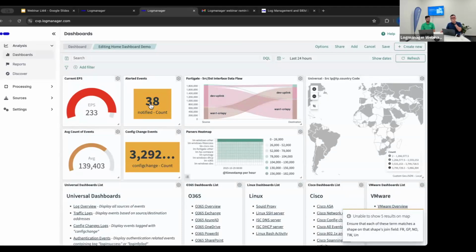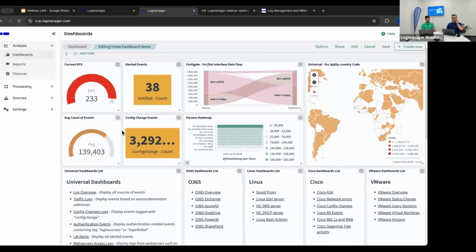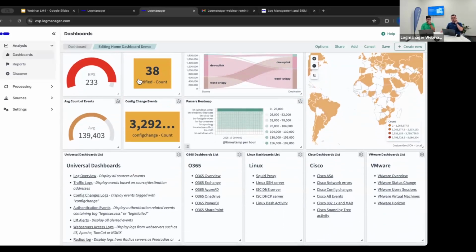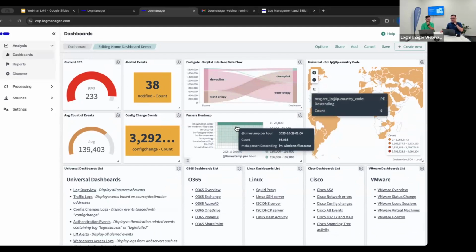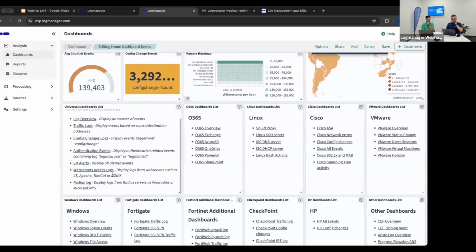This applies also for the alerted events. If somebody is used to having 0 alerted events, they can just put this orange color to red immediately, or use some scheme like the heat map, going through some colors specified in the visualization settings. So these are specifics for some of the visualizations. Then we have other types, these data flow diagrams. We have the geo maps, the heat maps. I can show you maybe some traffic logs dashboard.